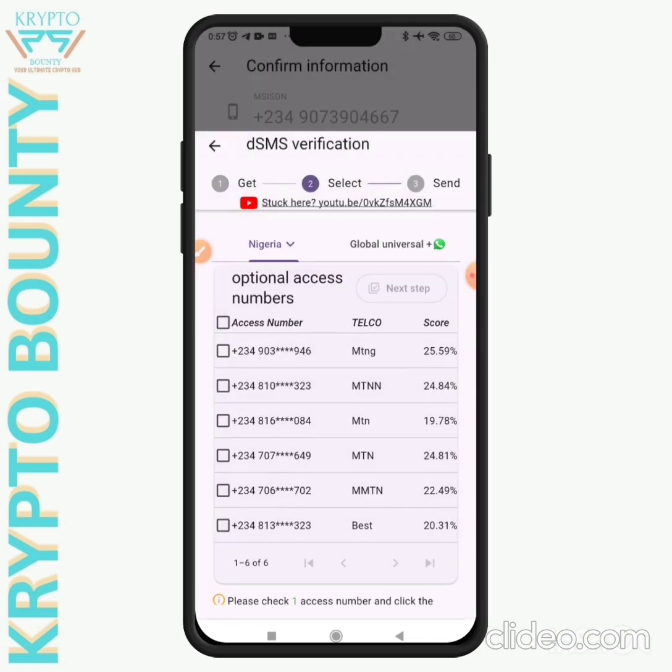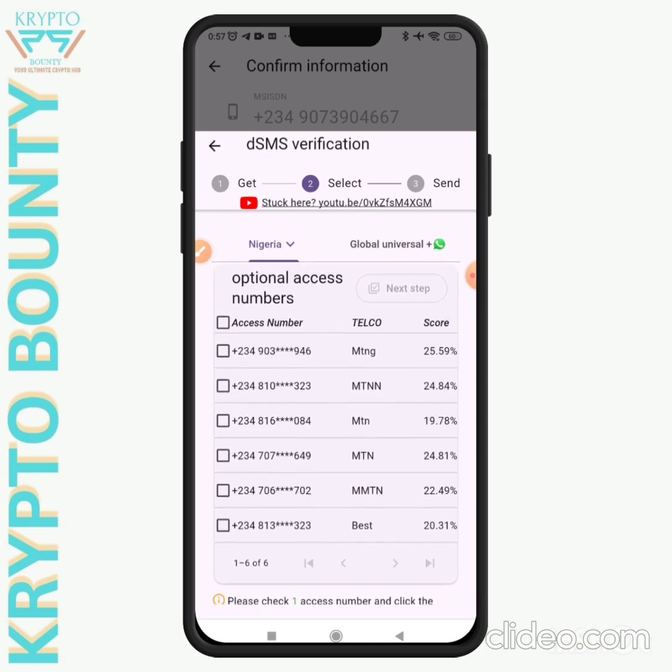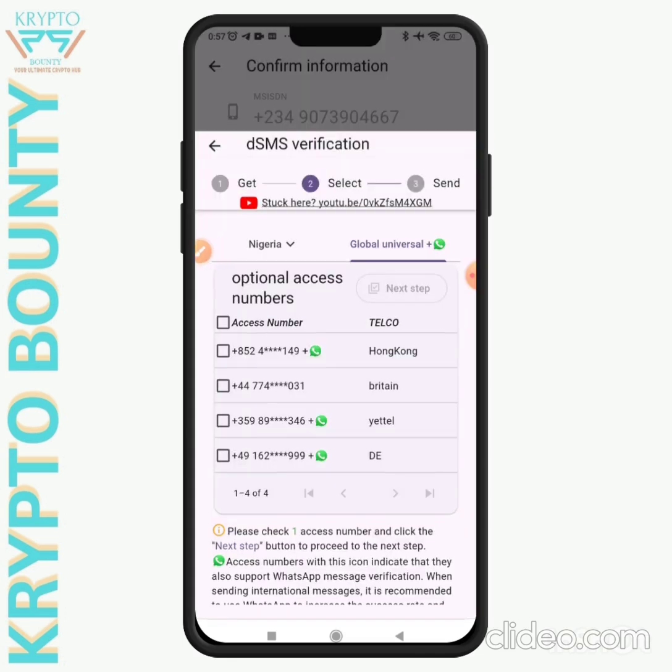Now you can see there are various options. You can see Nigeria, different numbers, MTN, and so on. Do not choose any of these. Rather, choose the one that says global, that has the WhatsApp logo. Once you choose it, then you can choose any number here.